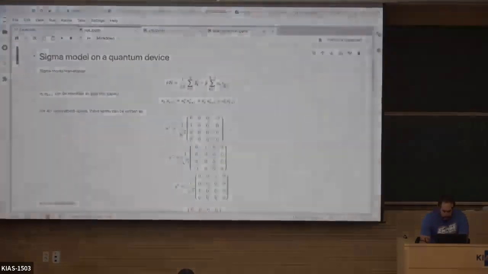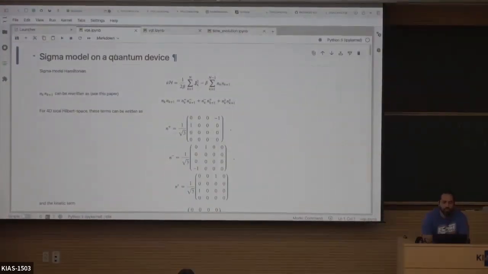Where did I put? Ah, yes. So I want you to open the VQE example, please. You can already open the VQE and time evolution notebooks too, because we will basically go through all of them step by step.